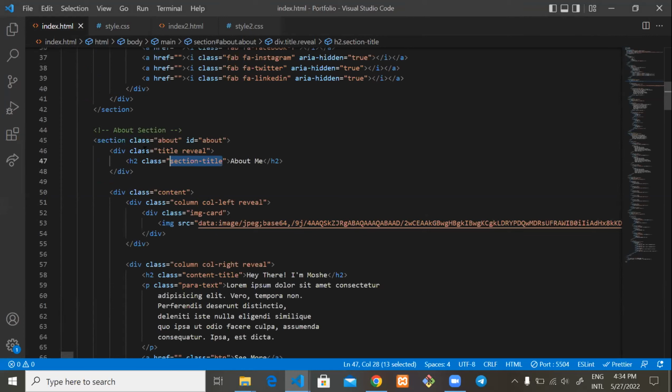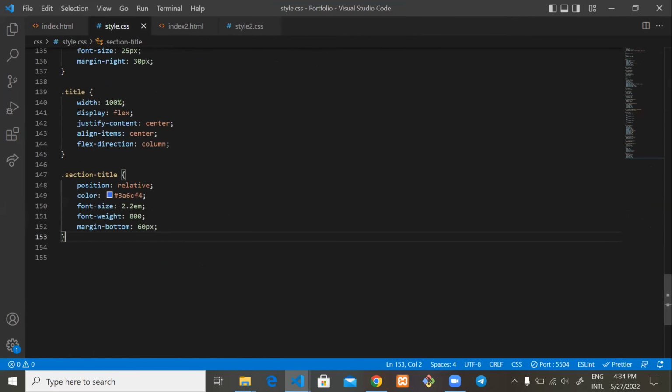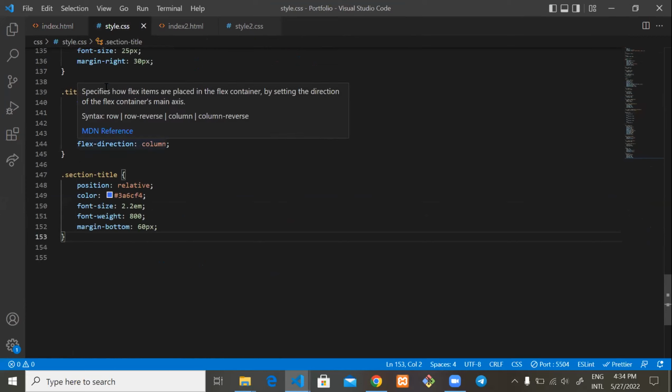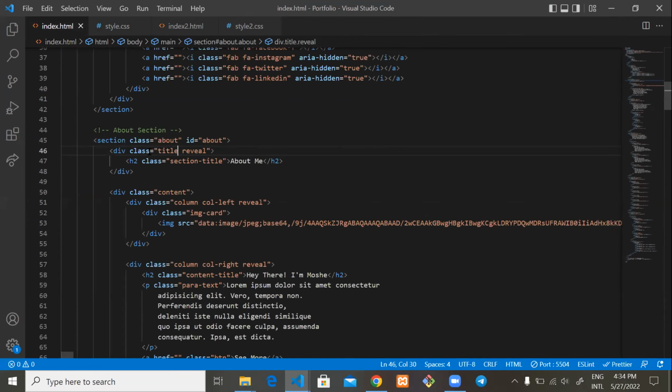See what we are targeting here now, the title. This is how we targeted it. Then we also targeted the S2 inside the title div.